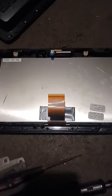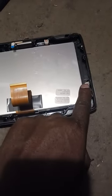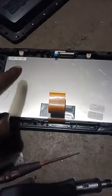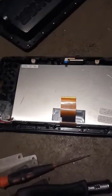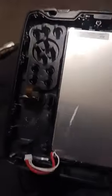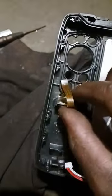This little thing will come out, this right here. Just set that all to the side. And you'll have one here, one over here, one right there. You take them out, and that's what's holding down the screen. Let's get those out. All right, so now you can also take this out. This little piece right here is for the Navionics chip. We're going to go ahead and place this piece into the box.